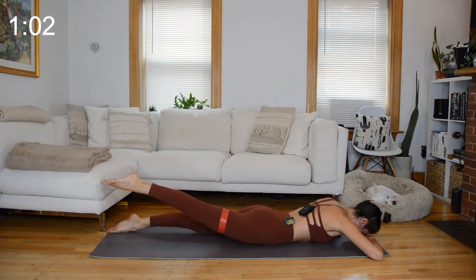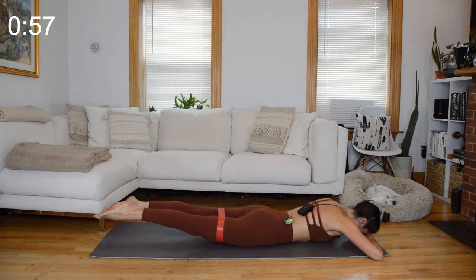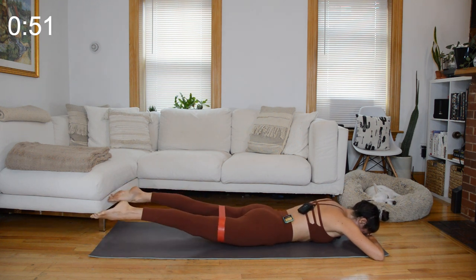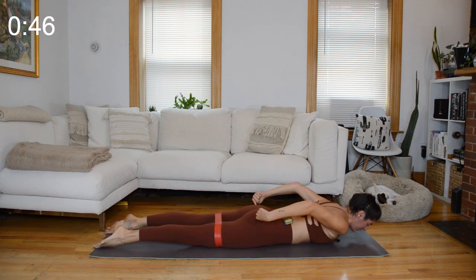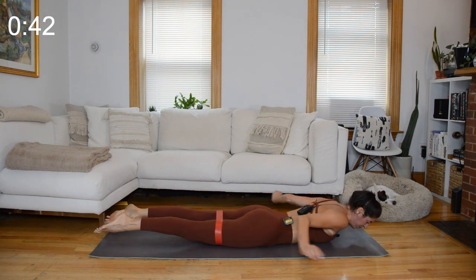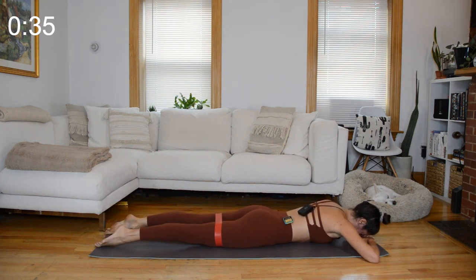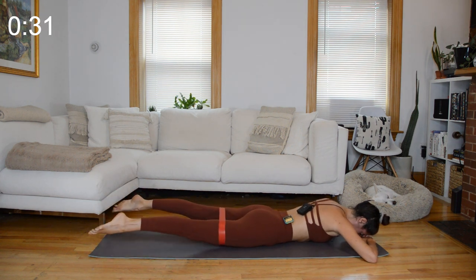We'll do both together up next, adding in that little press out at the top, right? Let's go, reach long through the legs, fire through the glutes to lift to a hover. Press out, resist in, and lower. Notice, is it harder for you to feel this in your glutes when the legs are parallel? I know it is for me. Again, think active quads. That's going to help hold the legs straight so that you can access the glutes.